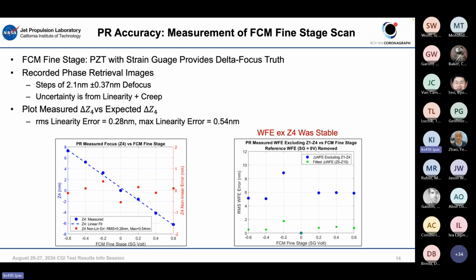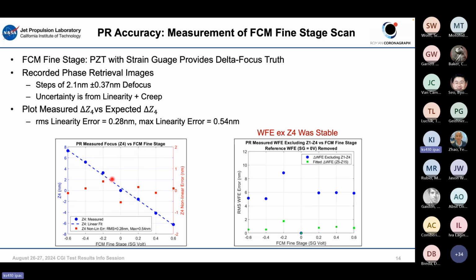But even that was not perfect: the steps of the fine stage are 2.1 nanometers, and there's still a 0.37 nanometer uncertainty in that motion because of creep, et cetera. But still, we can prove phase retrieval accuracy in a differential way.